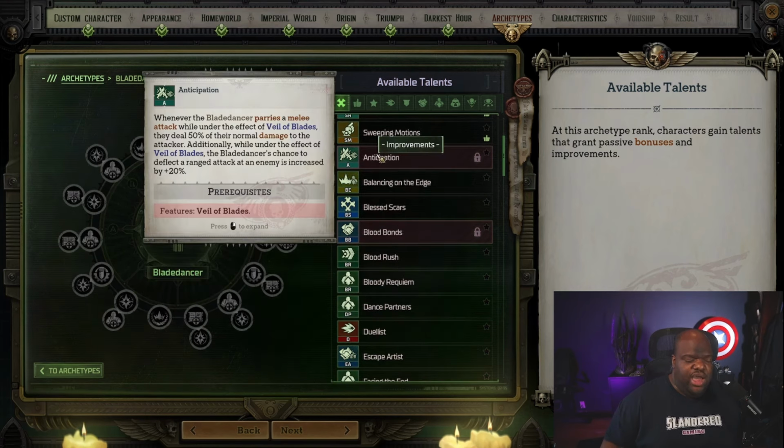Anticipation is triggered when you parry a melee attack while under the effect of Veil of Blades, and this is going to allow you to deal 50% of your normal damage to the attacker. And also, while you're under the effect of Veil of Blades, your chance to deflect a ranged attack at an enemy is increased by 20%. If you're going to use Veil of Blades on a regular basis, which I did, I would absolutely recommend picking this up.